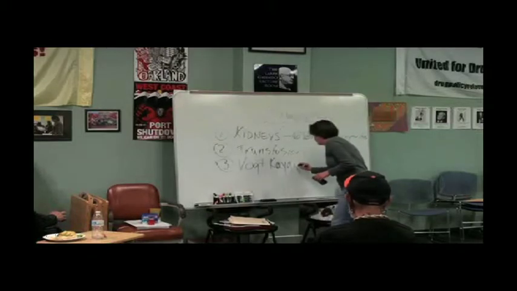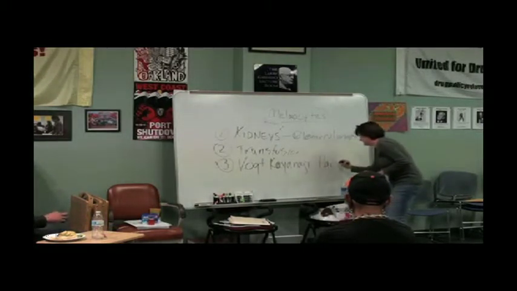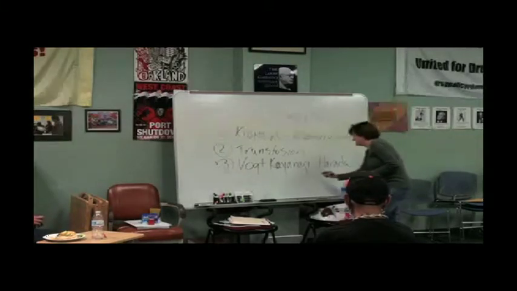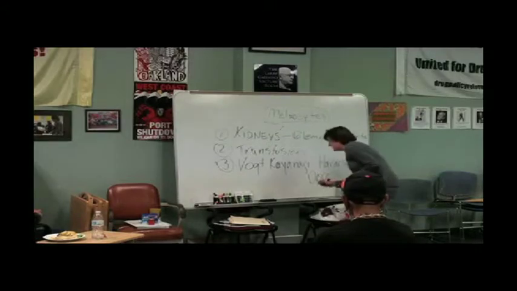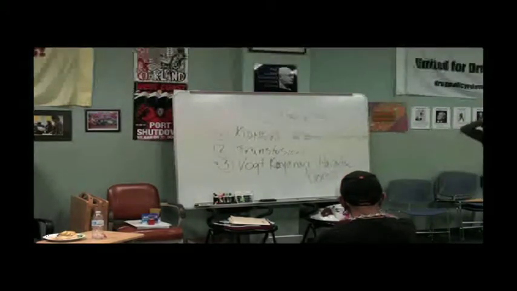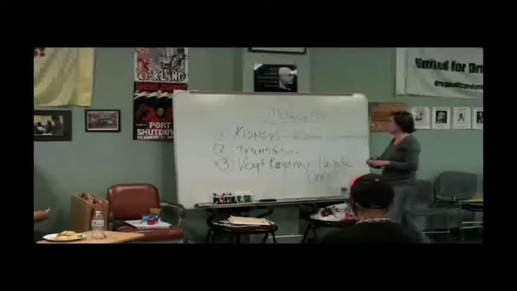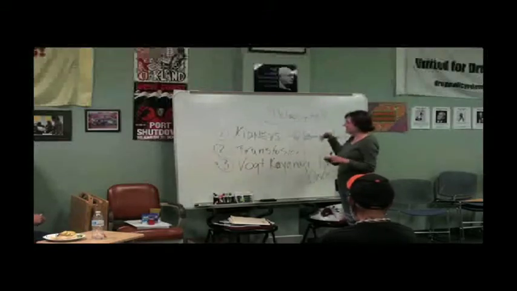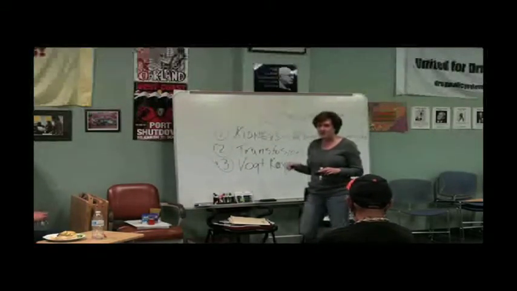Vogt-Koyanagi-Harada disease. Oh, you haven't said that one so much. It's very hard. Nobody can get that. Those are the three guys who discovered it. They are the three guys that had the first three reports. It took three guys to find it, in different places, because this is not a disease that focuses on one thing.